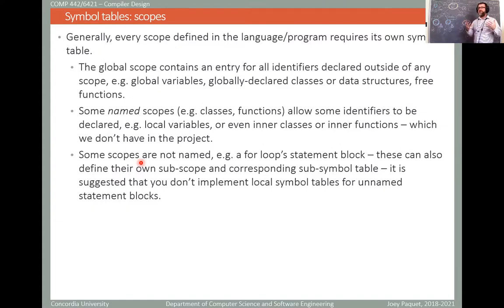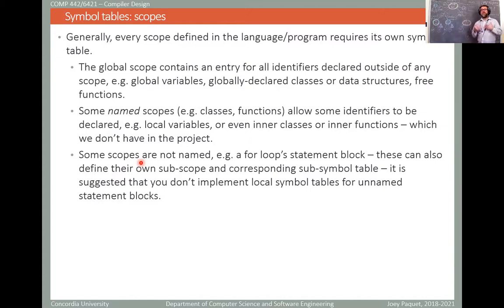Now, there are also statement blocks. For example, if you have an if statement or a for loop, then you have a statement block that is attached to the for loop. Because it's a statement block, you might say, well, it uses this squiggly bracket, so this is also a scope. In reality, the languages would always define a subscope for each of the statement blocks that you declare.